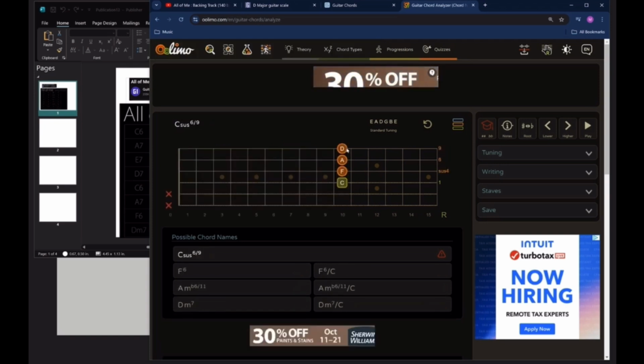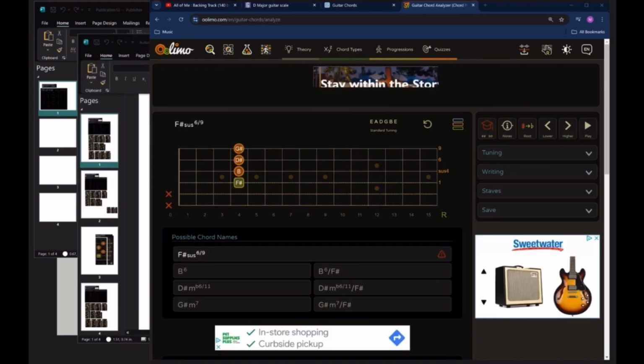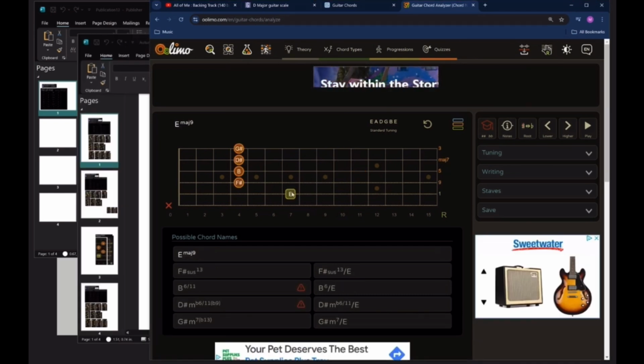Yeah, I go ahead and put it in there, and in this case, it doesn't like it. It comes up with something else, a C sus chord, and there's no C6 in there. So I go ahead and build it out on the side. I can't quite remember how I went about doing this.